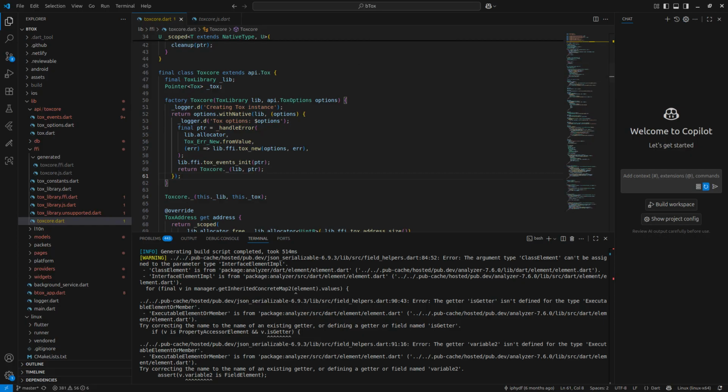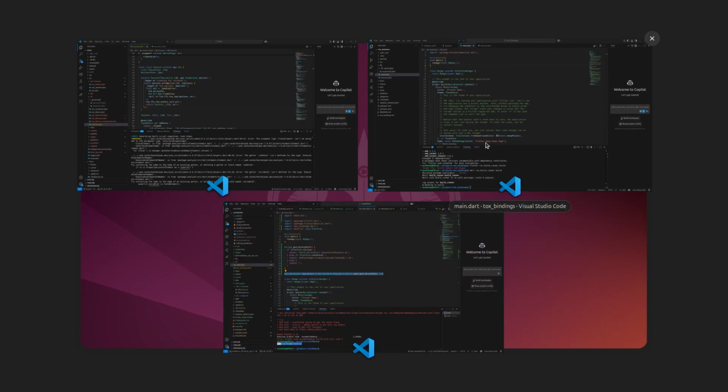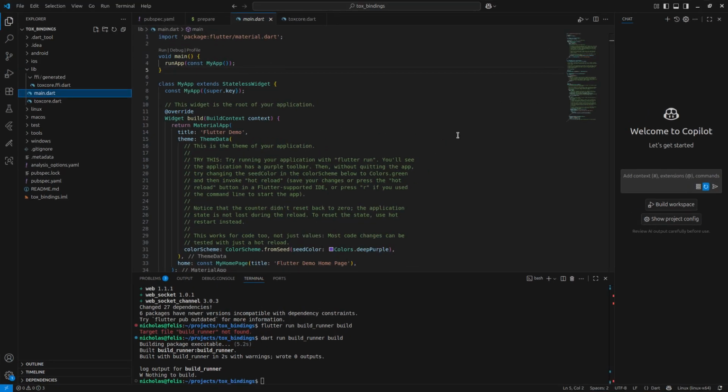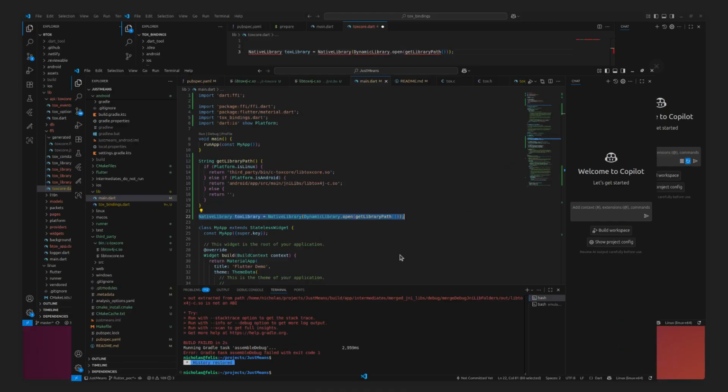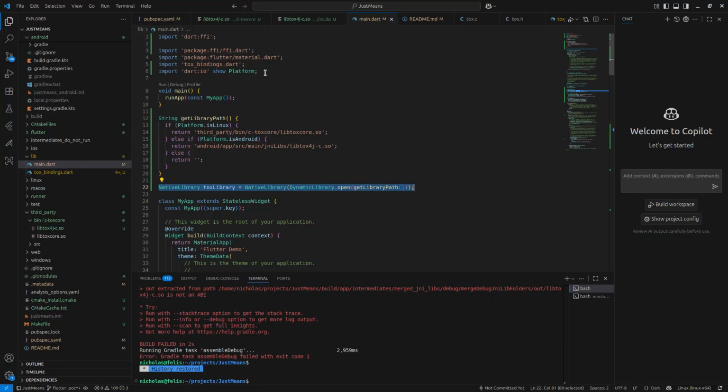Okay, now let's go back into the new plugin app. Let's go into toxcore.dart. I definitely need to import some other things. What else was I importing here? This. Do I need a main?